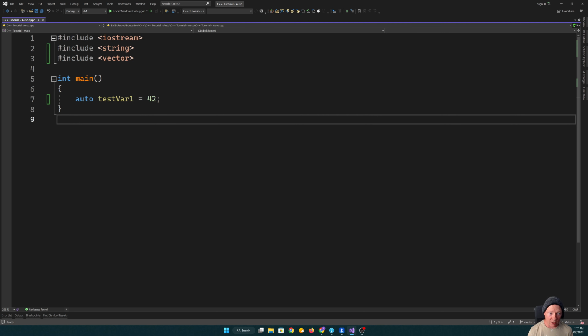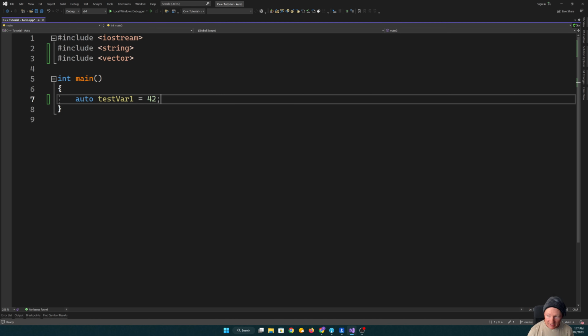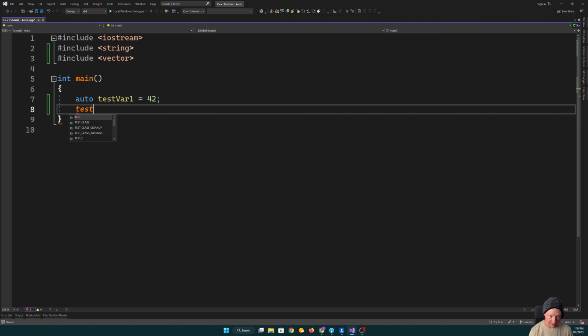So testVar1 is going to become an integer. And I can see when I mouse over it, the tooltip specifically says the type there. And so I could easily give that a different value if I wanted. So I could go testVar1 is equal to 20, like that.